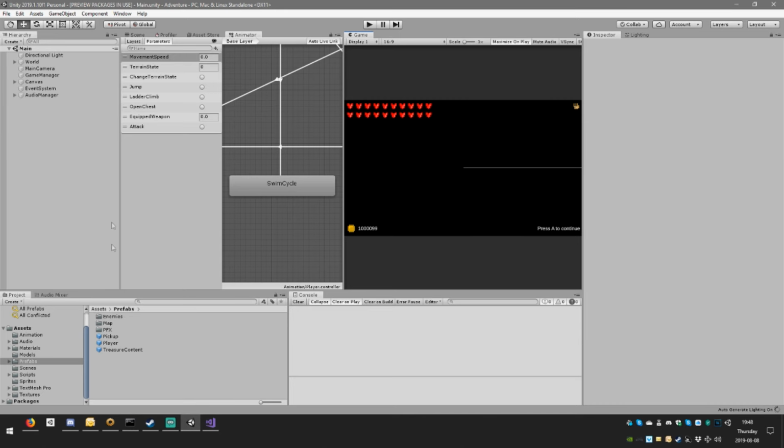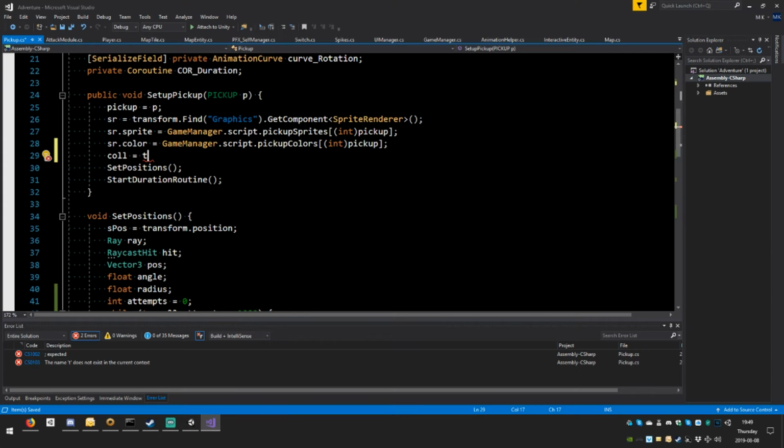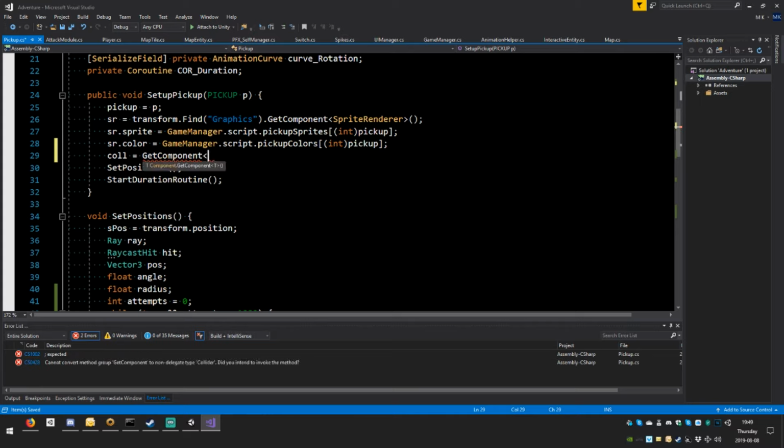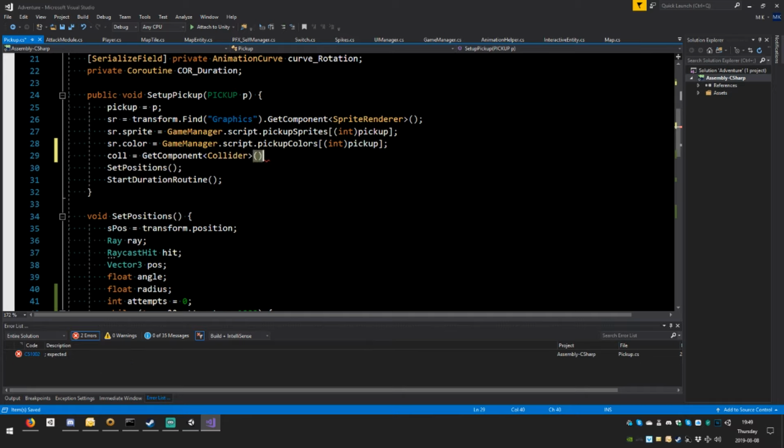Wait, I don't know if it's on the transform or directly on the parent. It's directly here. So get component collider. Close, open, close, round, semicolon.